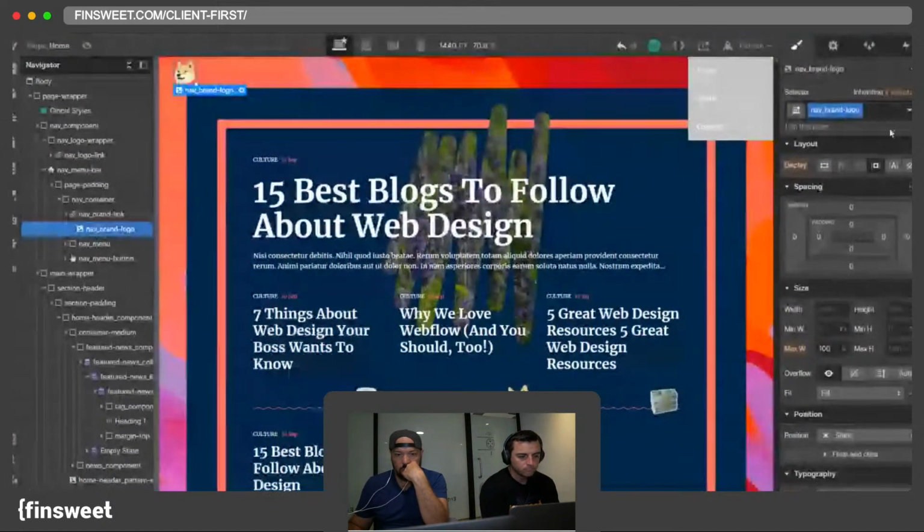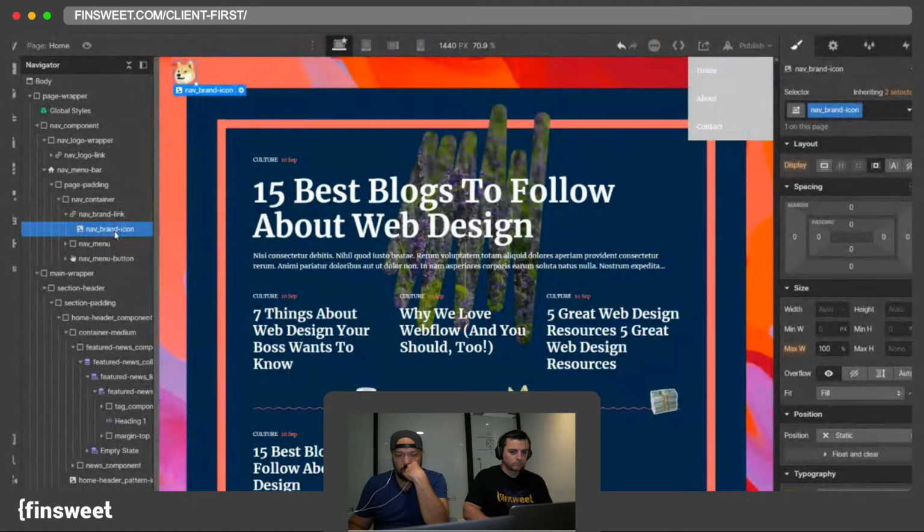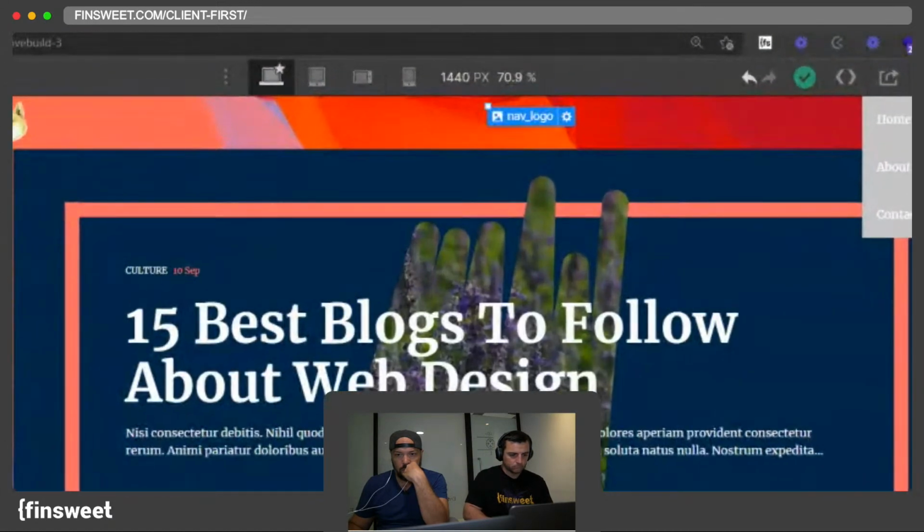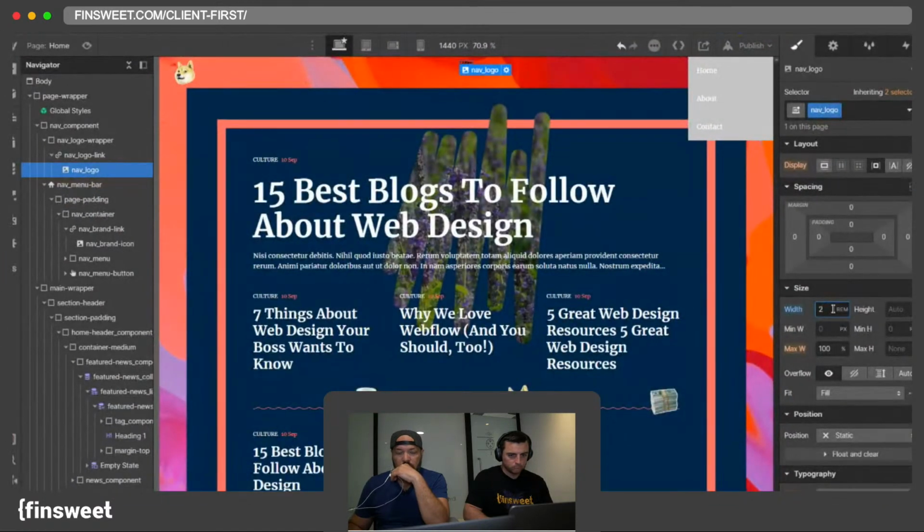So I'm just going to rename it to nav_brand icon. So it's now clear that this is icon and this is the logo. Let's see why it's not expanding. Okay, I will give it a width here, so 2 rems.